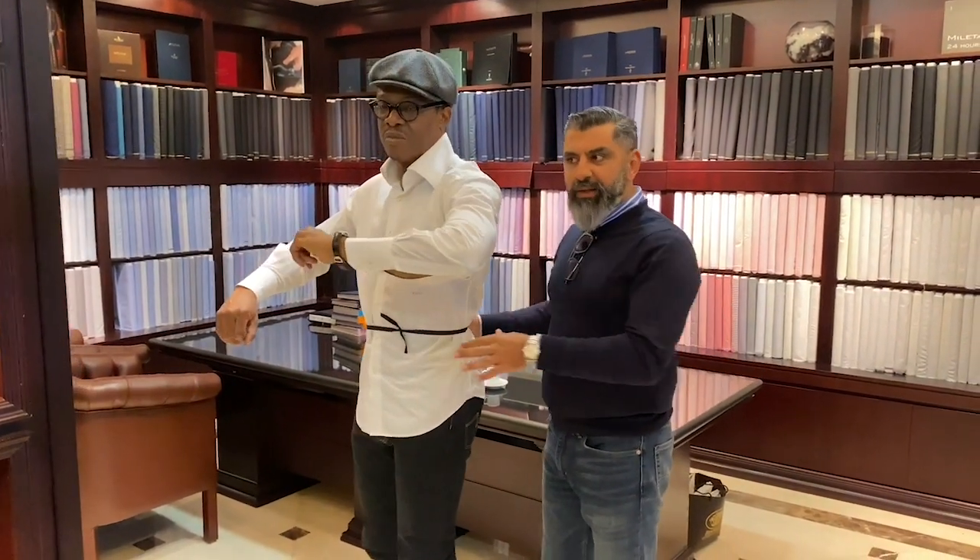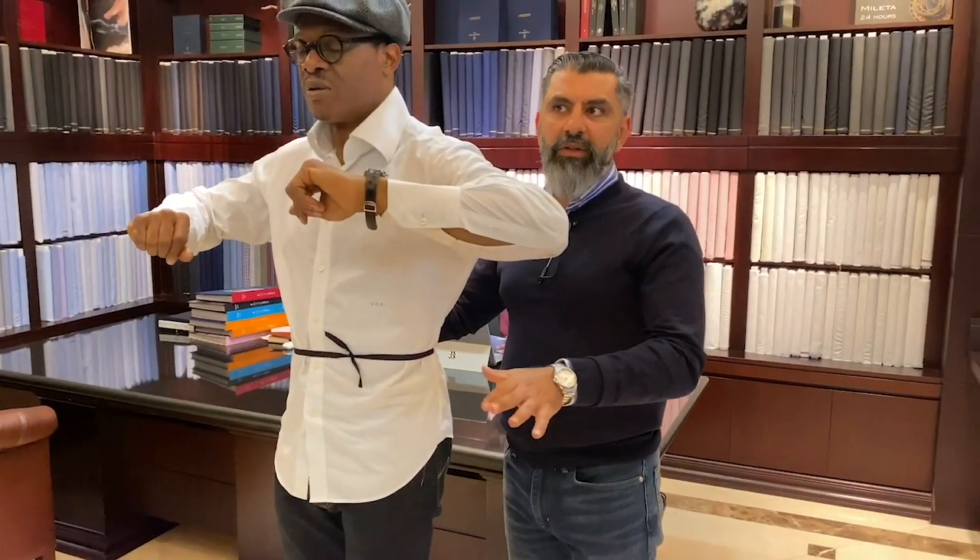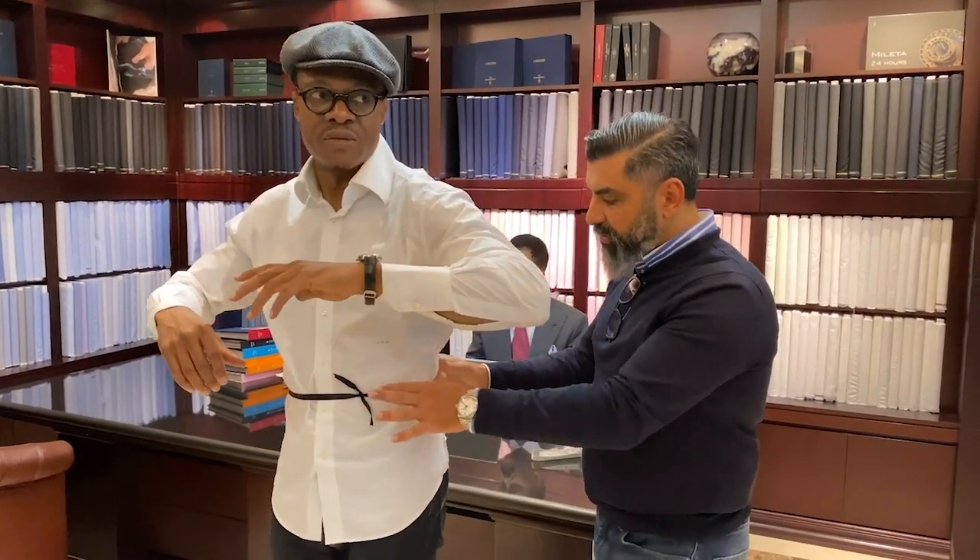In ready-made clothing, this is the point where the waist size is registered. So if you're buying jeans which sit quite low, even if your waist size is 32, you'll see that the trouser is actually 34 or 36 because 32 is here at the natural waist. So this is the natural waist — that's where we establish the waist.